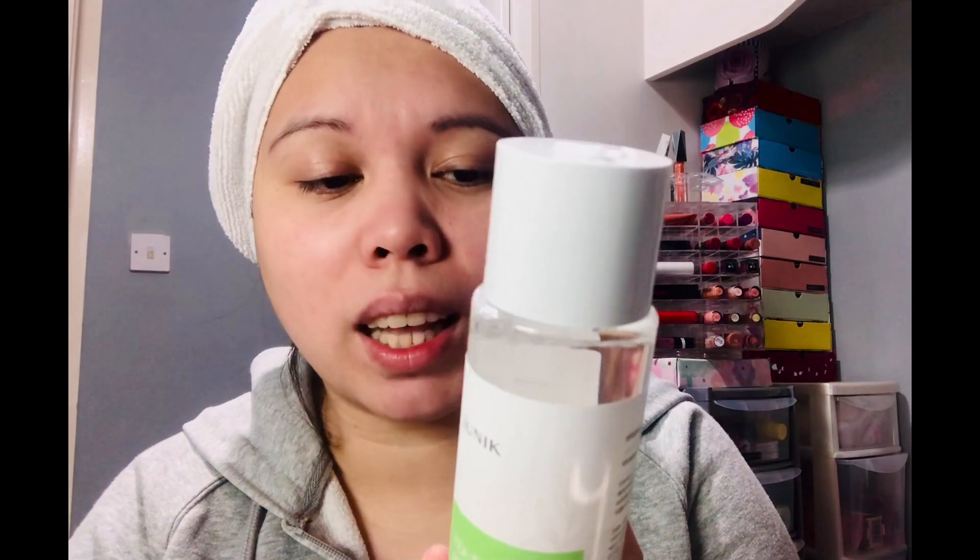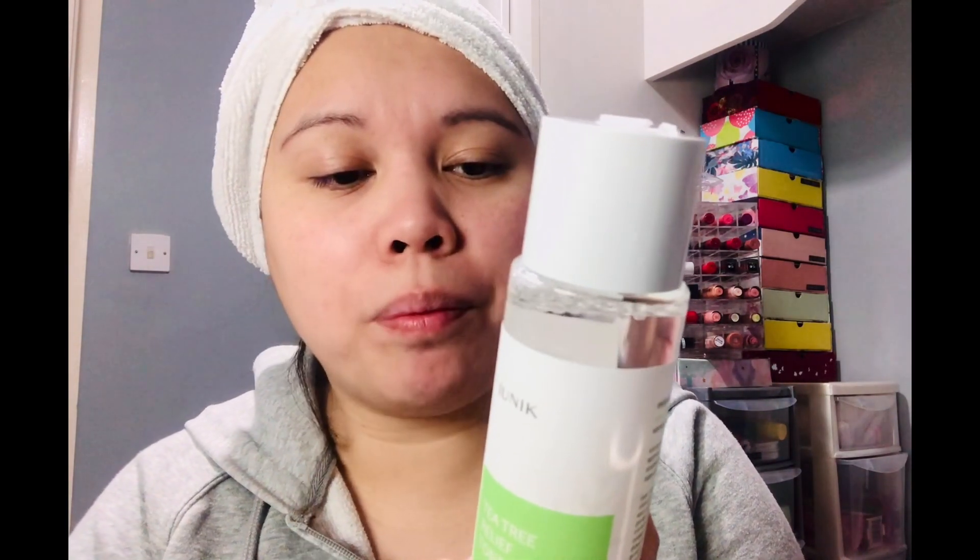After cleansing I usually use a toner, and I tried this one from Uniqe — the T3 Relief Toner. I only used it a few times because I have really dry skin and it dried my skin out too much, so I gave it to my husband. It's described as a brightening functional cosmetic with T3 leaf water 67%, Centella Asiatica leaf water 19.5%, and six sprouts extract at 6,000 ppm.